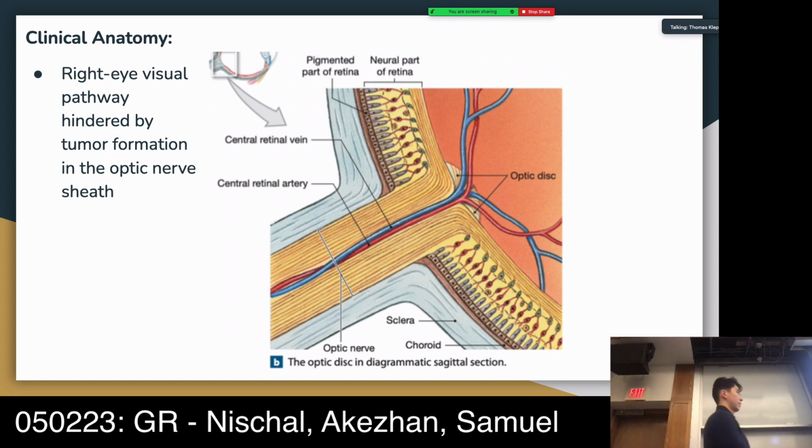So just to talk a little bit about what the optic nerve sheath is. The optic nerve sheath is the membrane that surrounds the optic nerve right here, and that's where the locality of the tumor was. And the photoreceptors, the rods and cones, were normal, so the physical presence of the tumor itself led to the vision loss for the patient. That's because it compressed the optic nerve at a certain time point, which led to the reduction or damage of nerve transmission from the photoreceptors to the visual cortex.